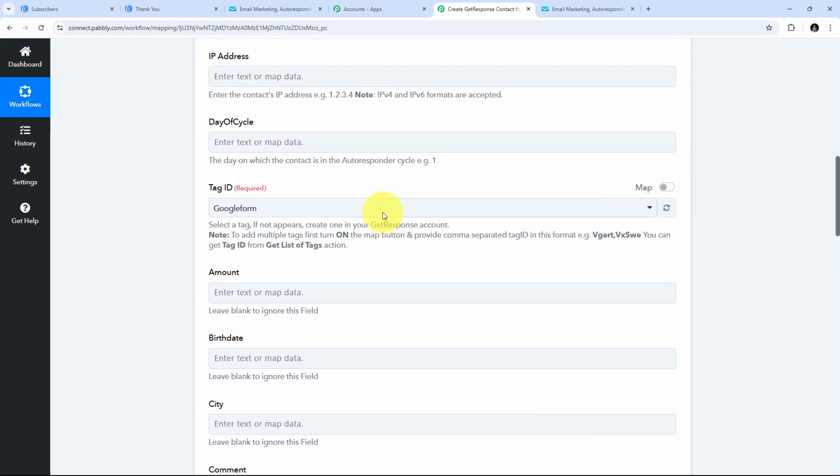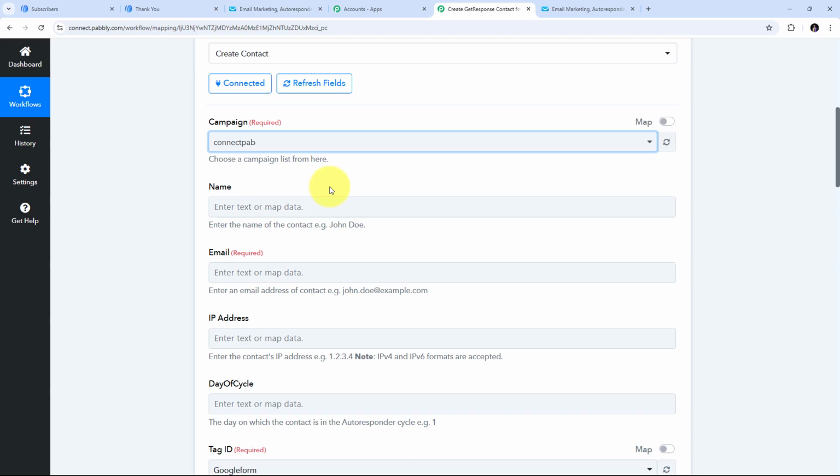And here I need to fill these details with the detail of my subscriber that I have received in my response of AWeber. And here I need to add all the detail of my subscriber to create a new contact in GetResponse. So what I'm going to do is use my response from my previous tab, and map those details here in these tabs. So here first I need to give the name of my subscriber or my contact. So I'm going to use mapping here.